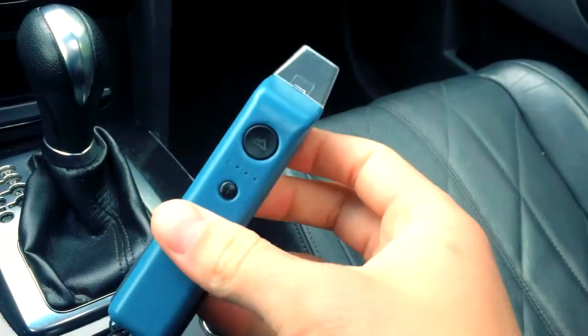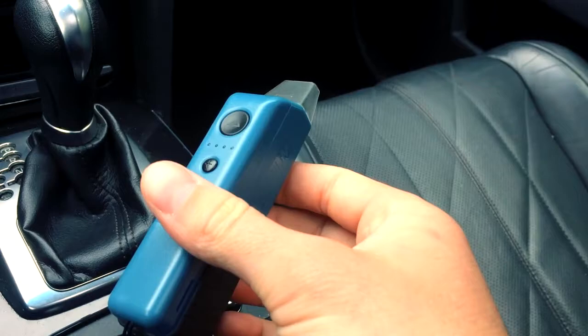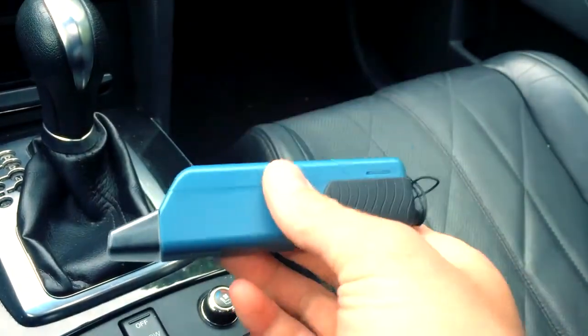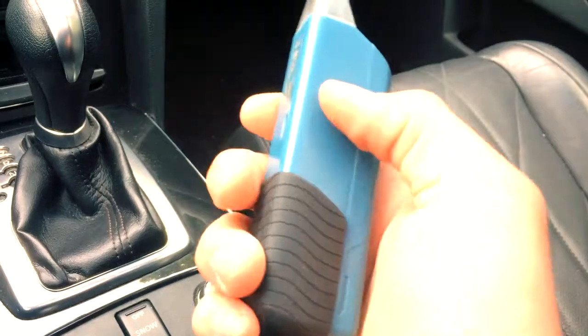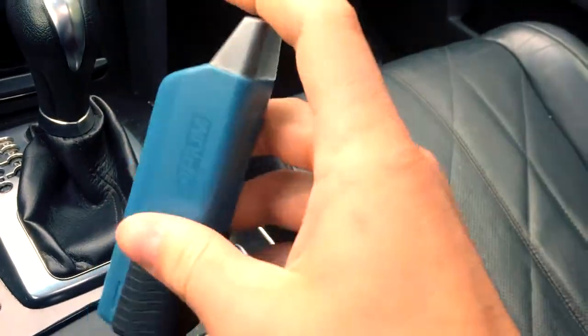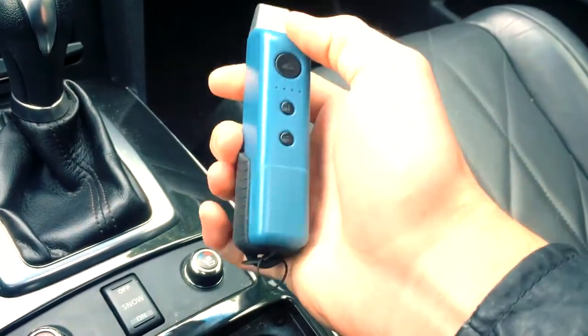So I'm going to call this the first true sports vaporizer. It's Vapium's first vape. It's pretty cool. It's not as nice as the packs in terms of build quality, but that hard plastic outside and the rubber grip make it easy to carry, easy to hold on to. It's pretty small. You can hold it in your hand, and you can take it outdoors.